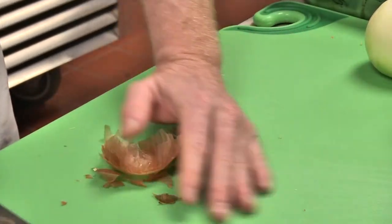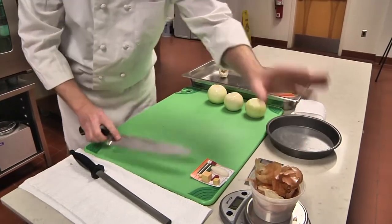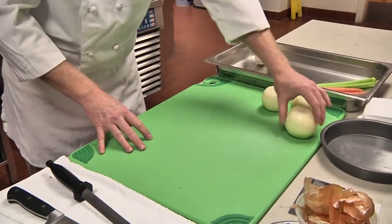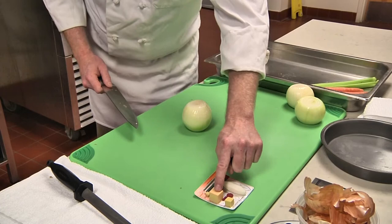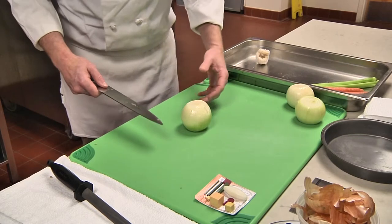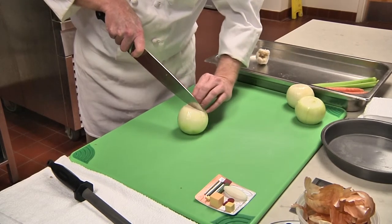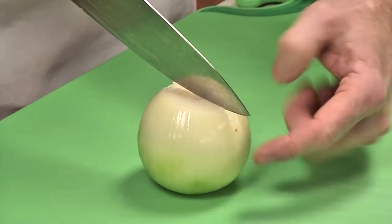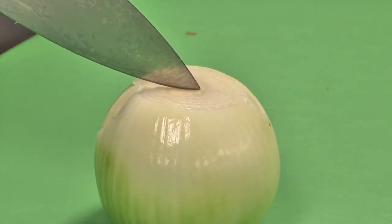Keeping a clean, neat cutting board is a very important component to your knife skills. Notice that I have a lot of space on my cutting board — I'm moving things away so that nothing is in my way when I go to cut these onions. Now we're going to demonstrate the large dice. Typically this is used for stocks; it's something you would probably never serve to a customer because the cut is so large, but it's used for large braising, long-time cooking processes, and stocks. Remember, the tip of the knife should be past your food so that when you start the forward cut, you don't ram it into the food — you start past it.